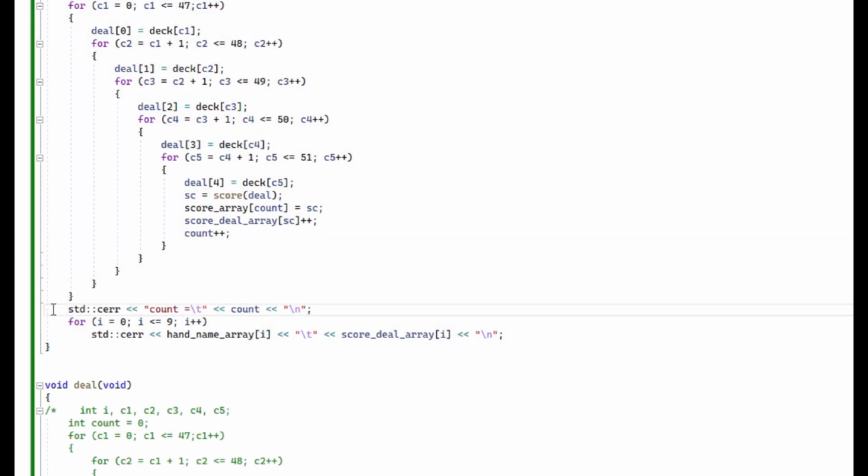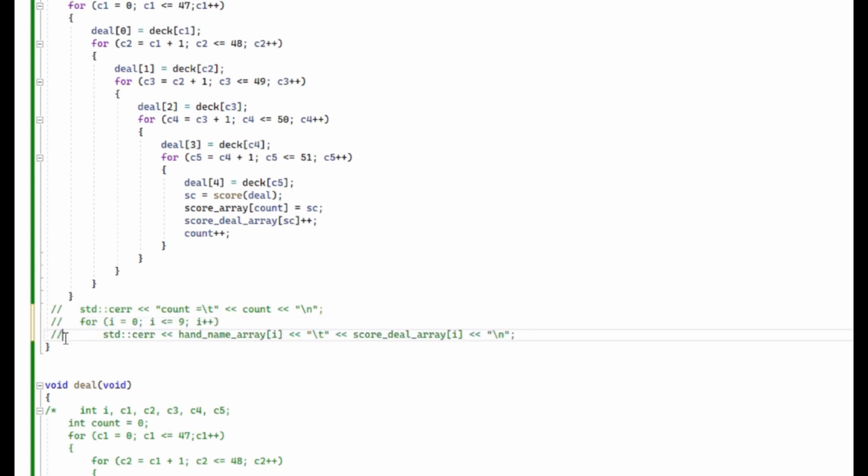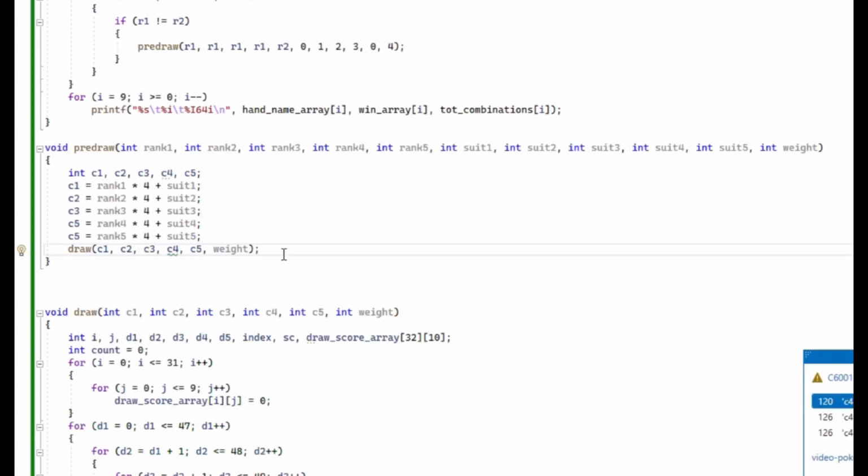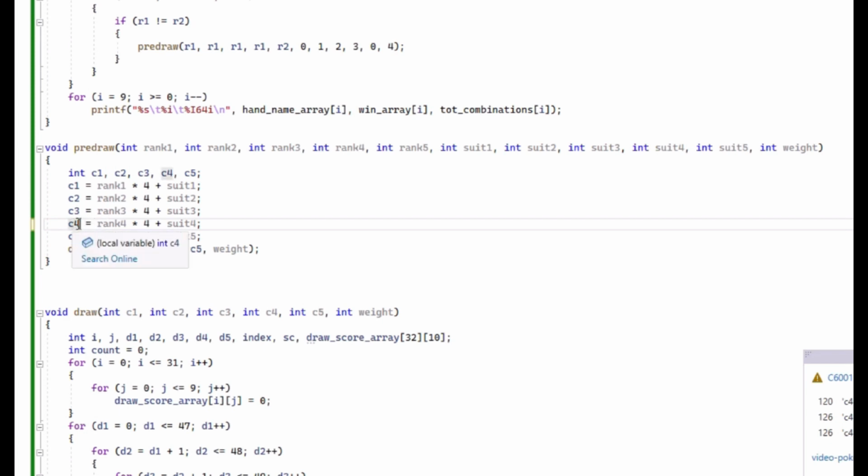I am going to comment that out. So let's compile this again. And it's telling me I made a mistake. Yes, I forgot to, I put C5 twice. This should be C4. Okay, it compiled, so let's run the thing.